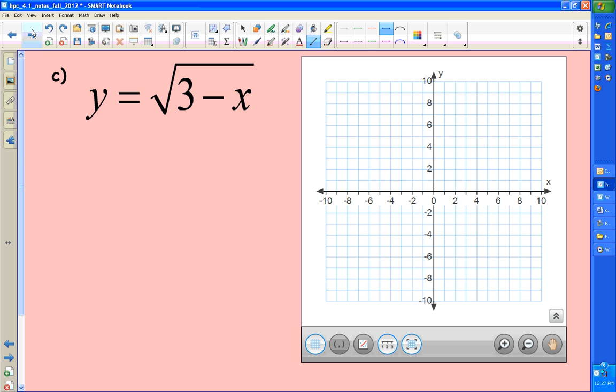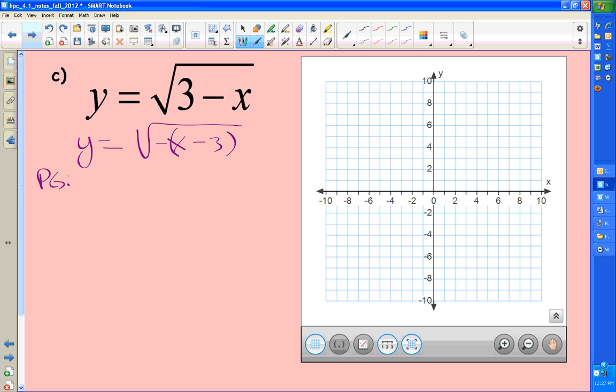This is a parent graph, y equals the square root of x. We would want to write it probably y equals the square root of negative x and then minus 3, like this, so that you can see that there's a horizontal stretch factor of -1. B is -1, the reciprocal is -1. The translation vector is 3, 0, and the parent graph is y equals root x. Horizontal stretch factor is the reciprocal of b, so it's going to be -1. And then the translation vector is going to be 3, 0.